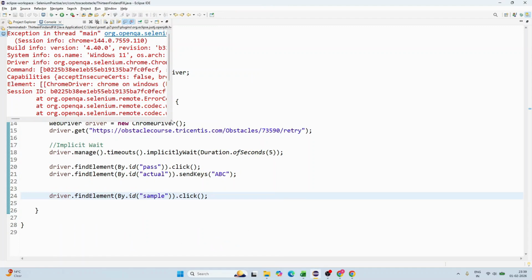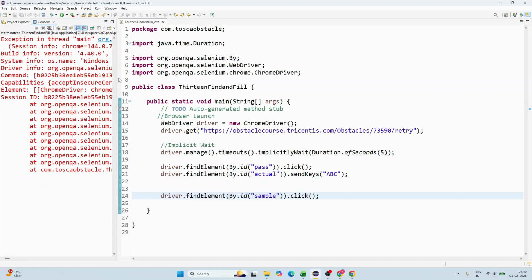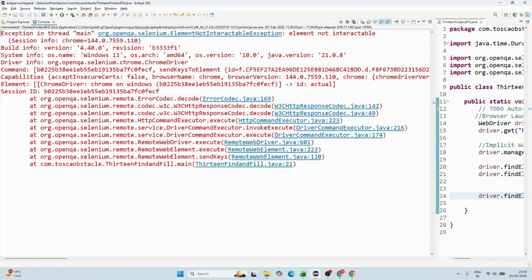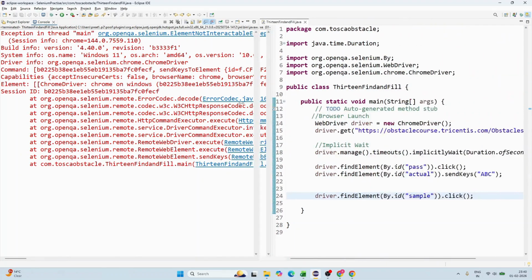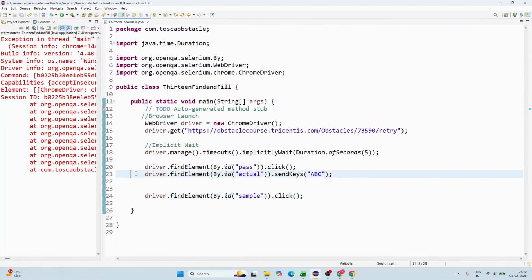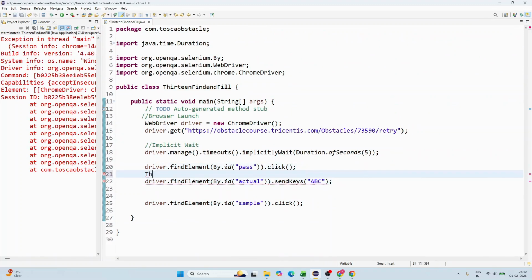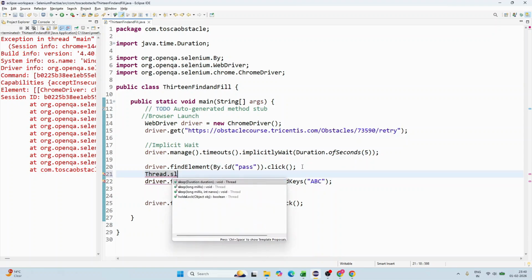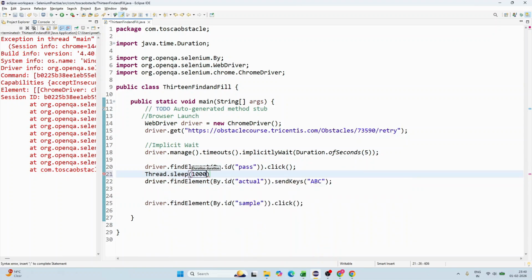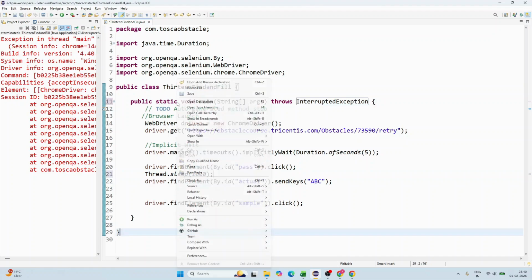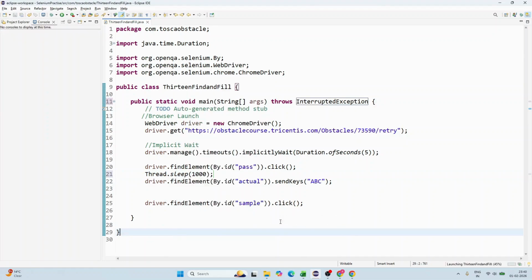So this is saying, let me expand this, element not traceable at line 21, dot click send keys. So let me do one thing. I'll just give a static wait of 1000 seconds. You can give a dynamic wait, an explicit wait as well. I am just trying to do this quickly just to see if timing is creating an issue or not here.